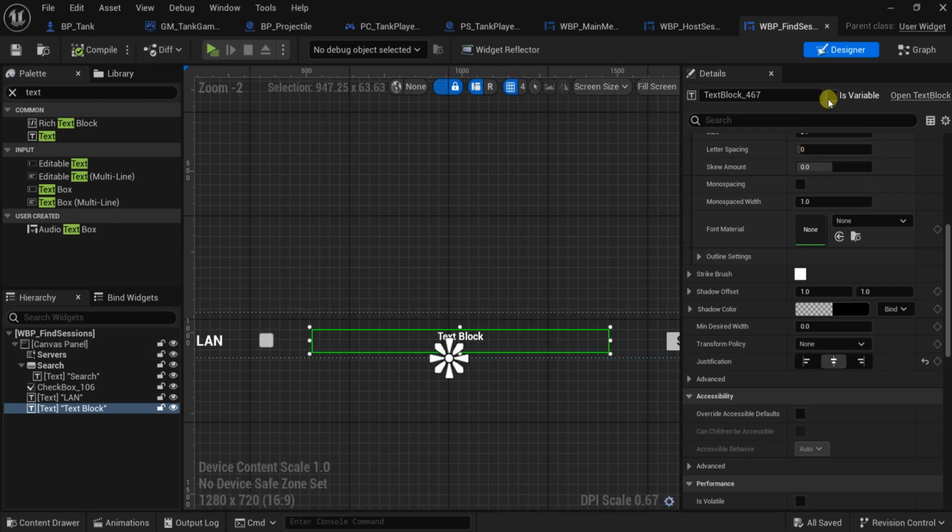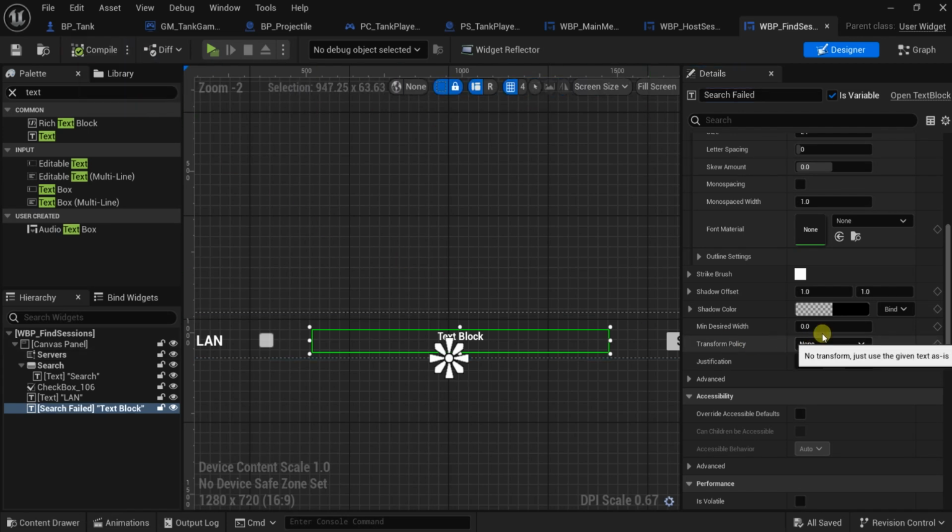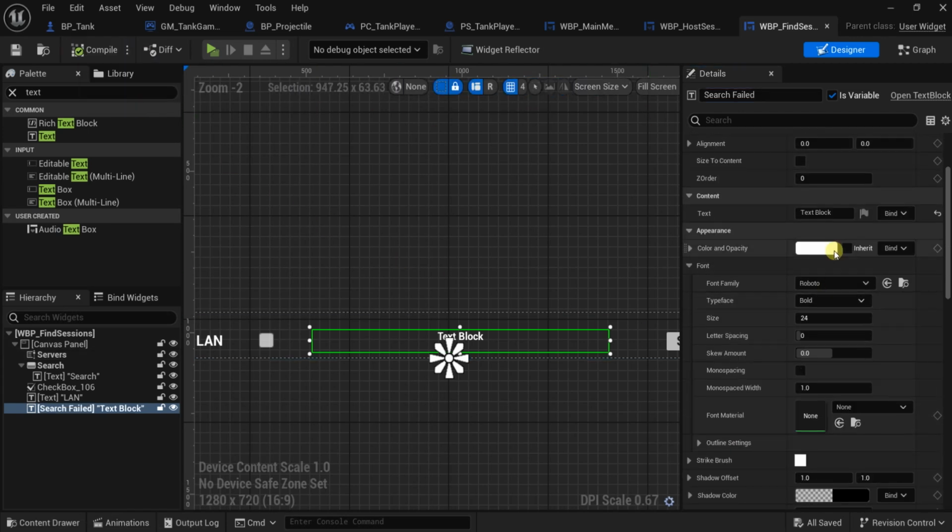I will make it into a variable and call it search field. Sorry. And let's type here in the text, search field.